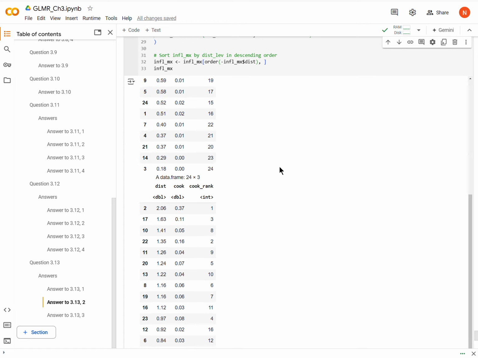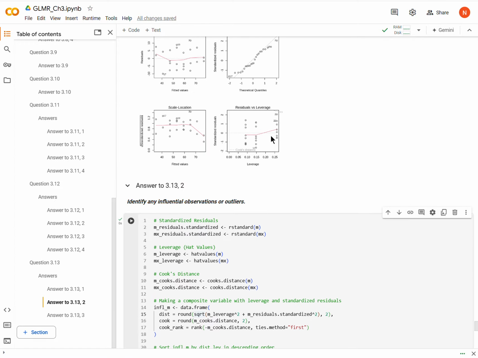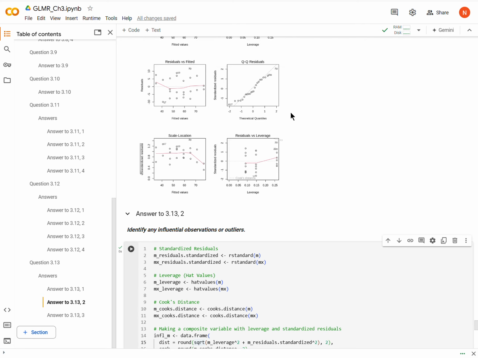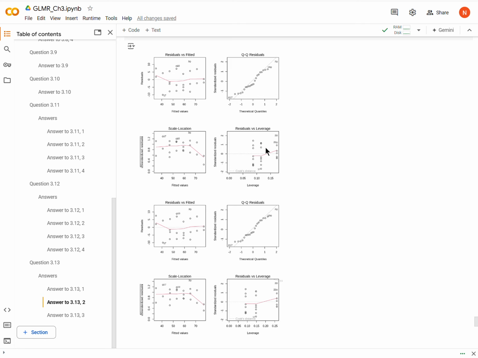As far as outlier observations, this book takes a different philosophical stance than I do, because I think that an outlier is a little bit of a subjective call. You might apply hard and fast rules to it, and maybe it's simply something with a Cook's distance that exceeds some arbitrary threshold. But really, there does not seem to be any majorly outlying observations here.